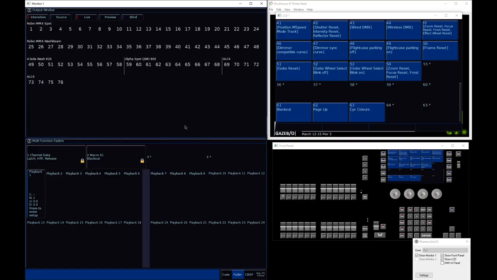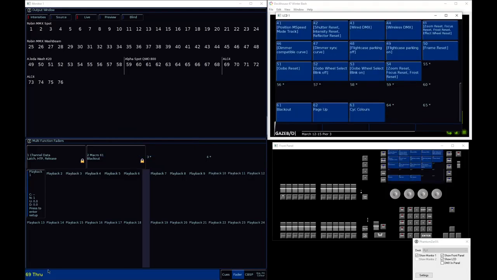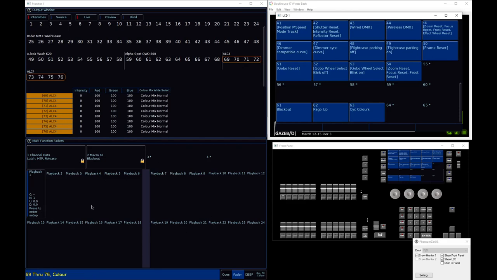So that's naming, we've looked at deleting, and we've looked at copying. The last thing to be aware of is that there are settings for a macro. To access a macro's settings, hold setup and tap it, or you can use the syntax macro 63 setup. You've just got the option to play it back fast or slow. Fast is just going to instantly rerun that string of keys. If I run this back slow, you can see it's going to type that in much slower, more at the speed you might have typed it in. So you've got that level of control if you need it.